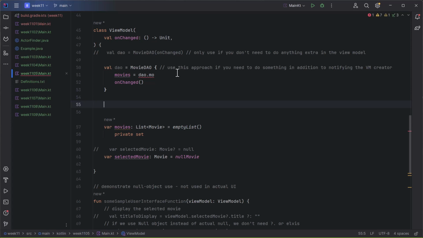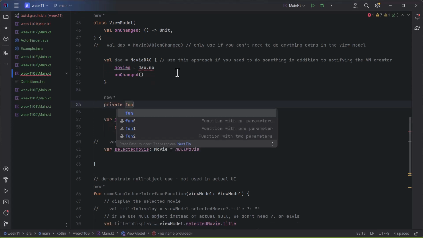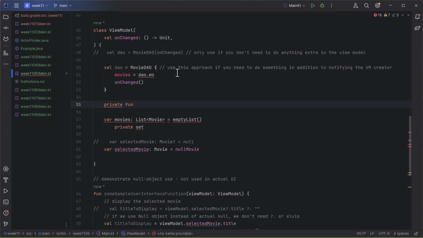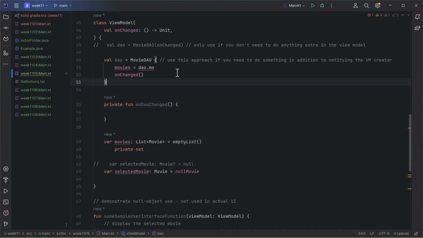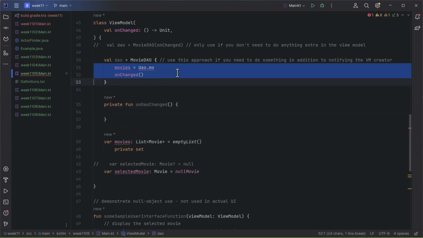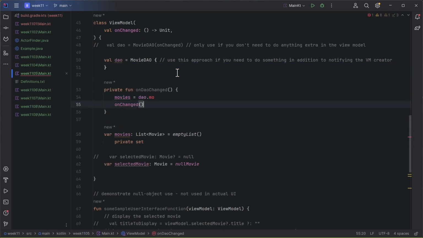So I'm going to need to say private fun onChanged. We'll say on DAO changed. And we will just put those there. There we go.